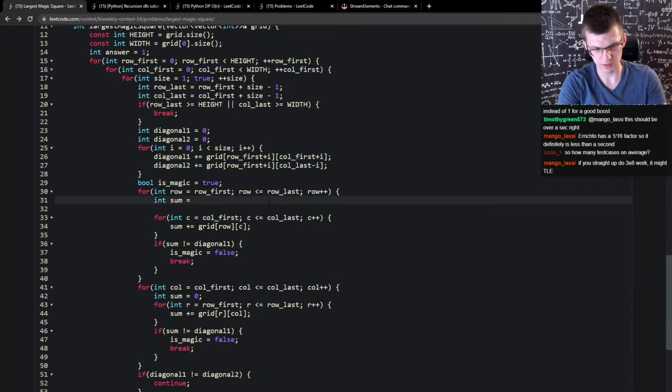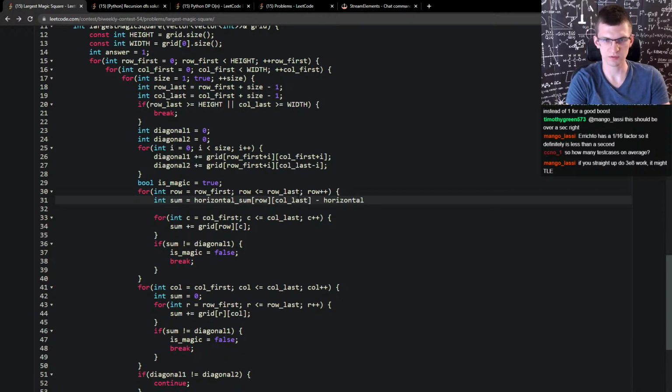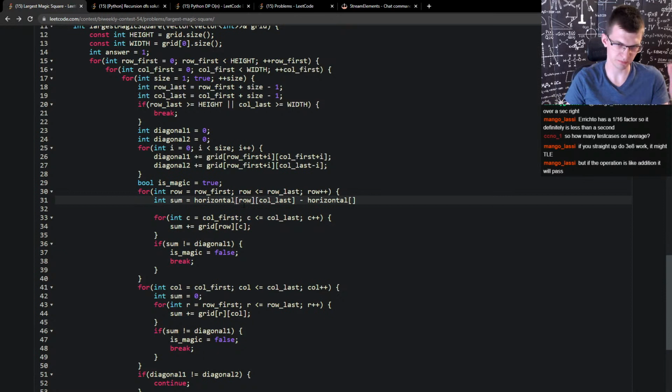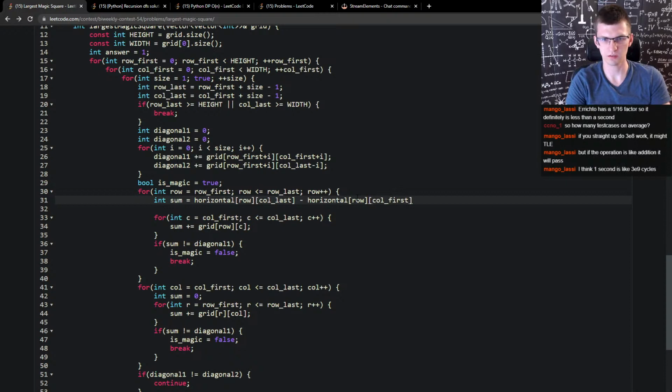I will say that this is horizontal sum up to row column last, minus horizontal sum, or just horizontal, let's call it. This will be prefix sum based on this row. Column first.